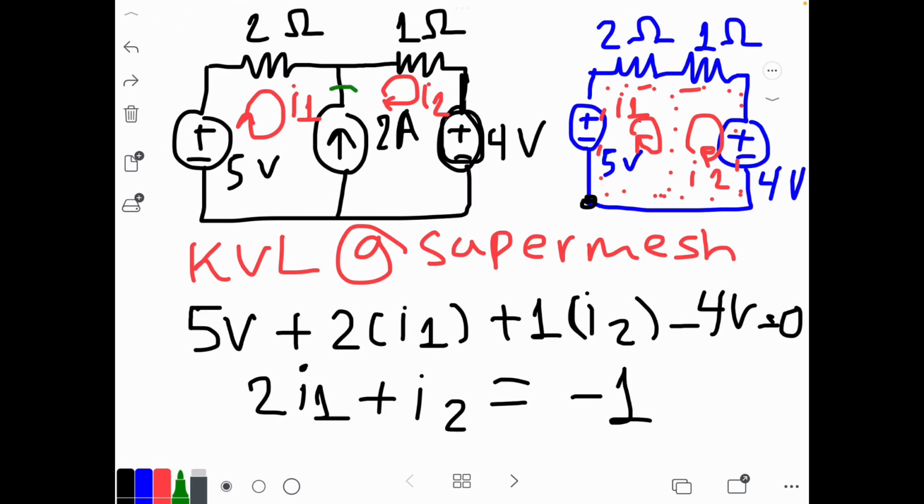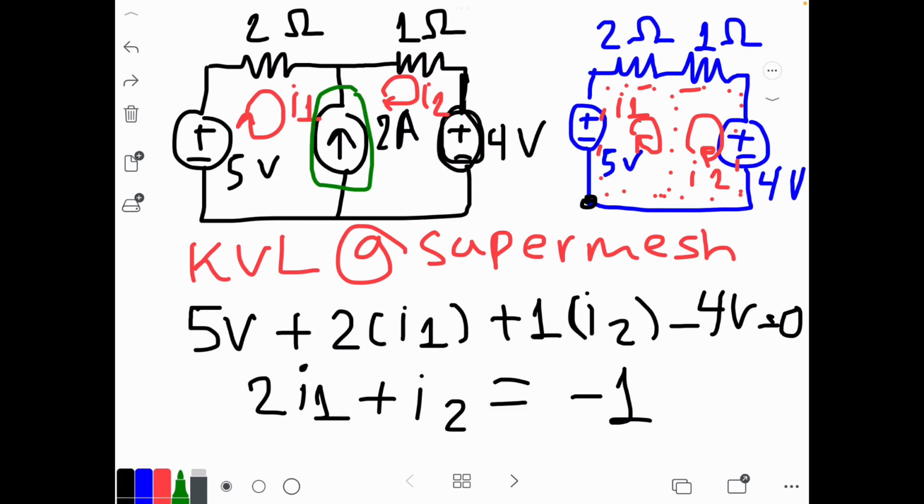That current source makes a problem, and typically if you start doing it, you're going to get a situation where you have to handle the current source in your mesh analysis, so you have to go for a supermesh. For example, we have a 2 amps current source in this problem. What do you do for the supermesh? In a supernode, we create a boundary around it, and then we just do a KCL at the supernode.